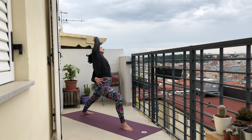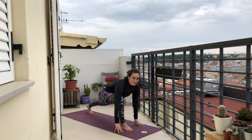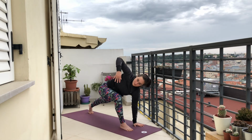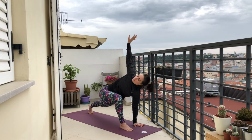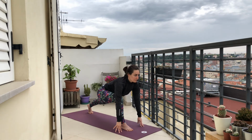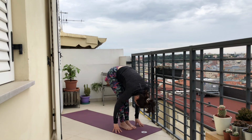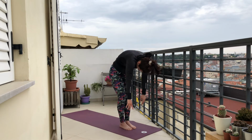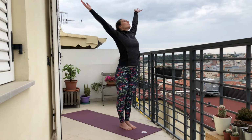Exhale, low lunge. So bring the hands to the mat in front of you. Inhale, low lunge. Exhale, twist. We keep the left hand on the mat. Inhale, low lunge, look forward. Bring the feet together, the front top of the mat for forward fold. Bend the knees, come up, mountain pose. Inhale, lift the arms. Exhale, Samastitihi.